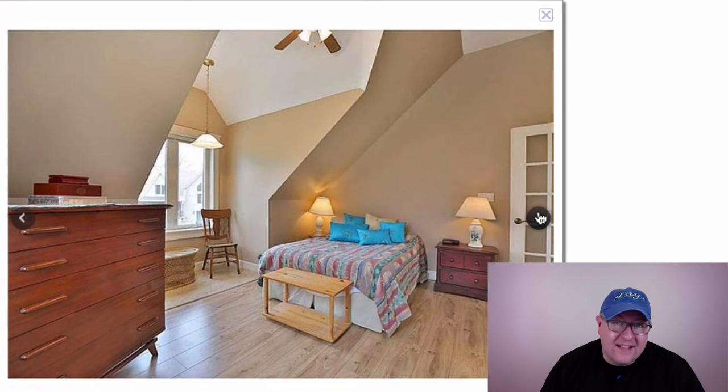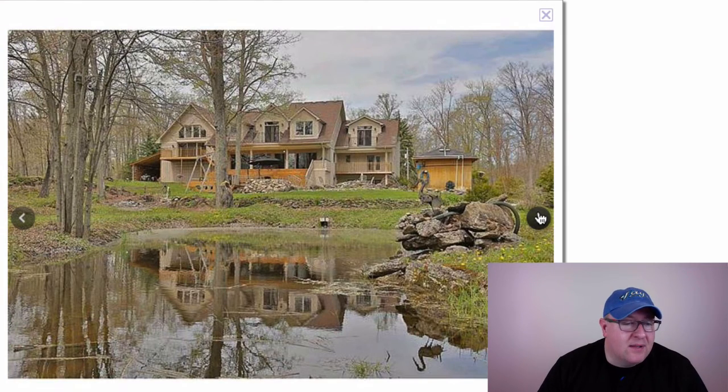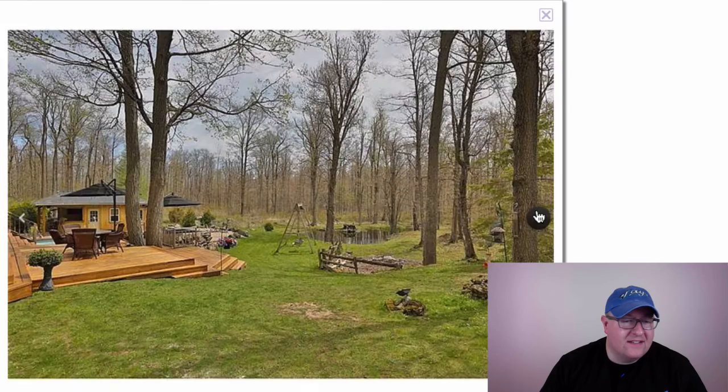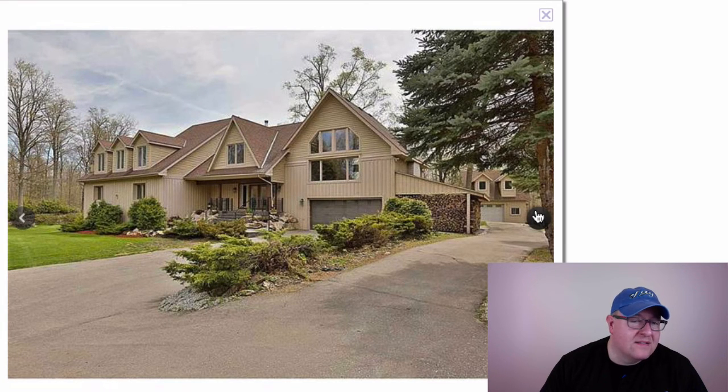There's your loft upstairs in the second house. So for someone who has like a home office, you have like an accounting business or something like that, this home could be amazing to run your business. Obviously, you want to check the zoning and make sure that it complies, but you've got a pond in the back, the pool, even the little pool house here. Look how cool that is with the little bar. I mean, it's amazing when these trees fill in. It's just going to be something special. I think this is, wow, this home is incredible. I mean, there's usually some nice things in homes in this range, but I just find this whole package together, the style, the windows, the way the rooms are set up, it's beautiful.